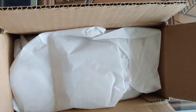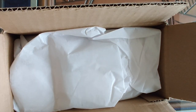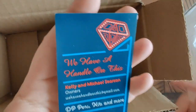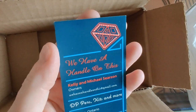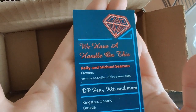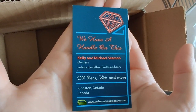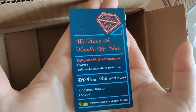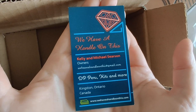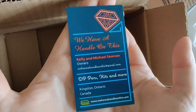Now I'm opening this upside down just so that you don't see my address. Now I ordered 3 drill pens. Ooh, look at this. They've changed their business cards since I last ordered about 2 or 3 months ago. So I will just show you this right now. Hold on, there you go. Oh, now we know their last name, Kelly and Michael Searson.